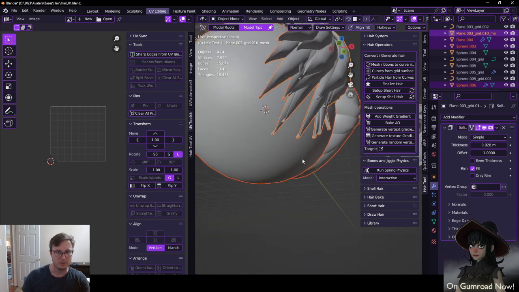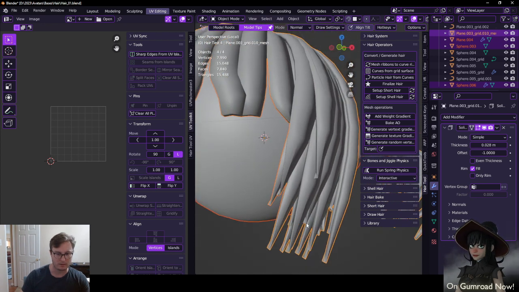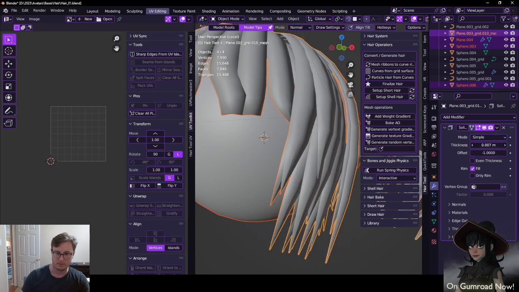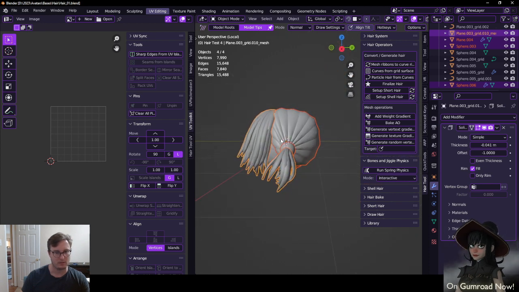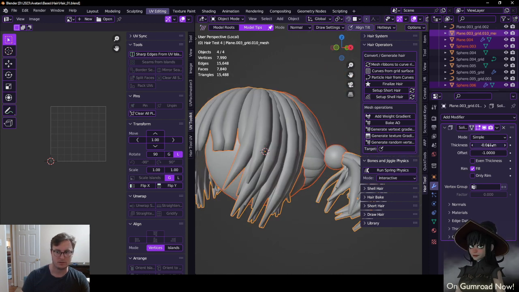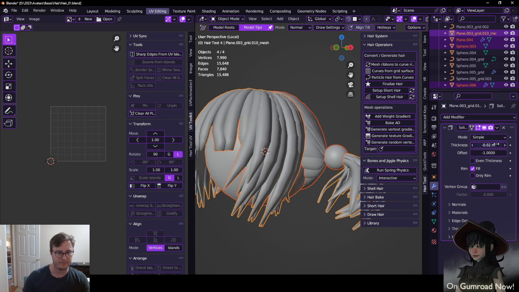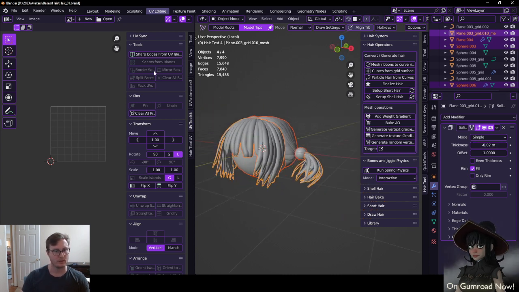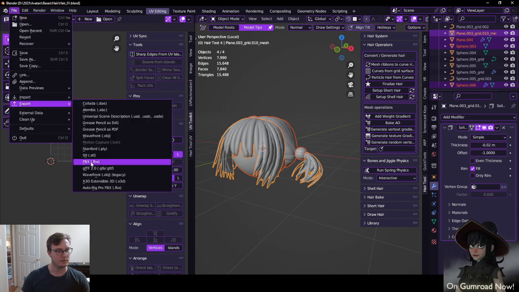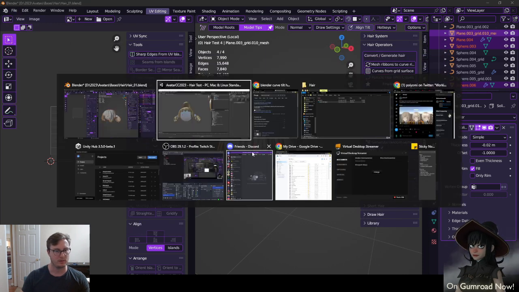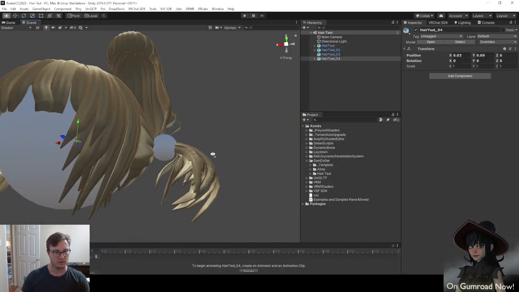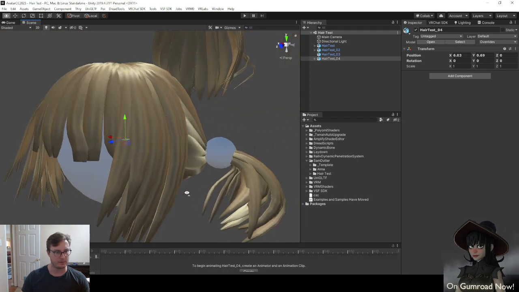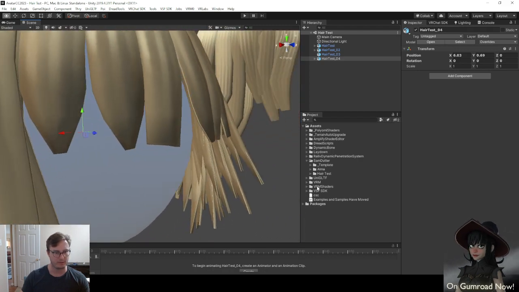Let's go ahead and isolate it too. Ooh, that looks bad. Negative 0.02. Not bad. I don't know if it's necessarily an improvement though.